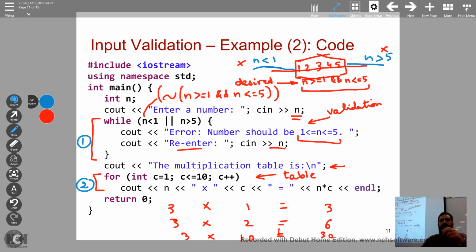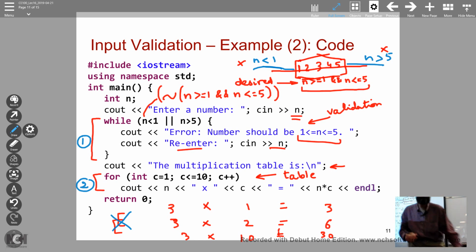I said something very quickly. Maybe some students noticed it, maybe some did not. Can we have 2 intersecting loops? No, this is incorrect. We will not talk about it, but if you ever do something like this, your program is not going to compile. Because you get here, and this loop wants to loop, but this loop ends before this loop finishes, so it's incorrect. What you can have is 2 things.